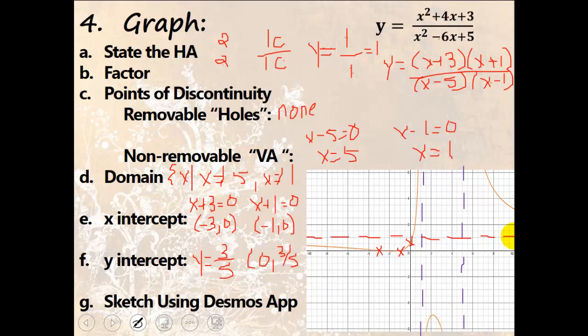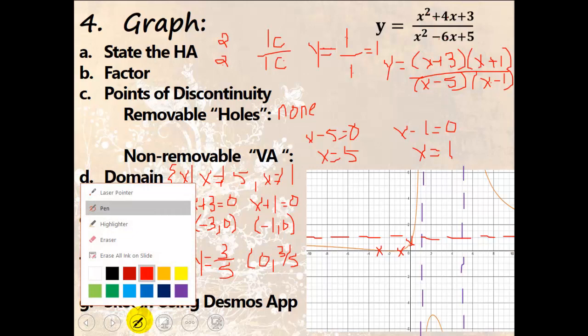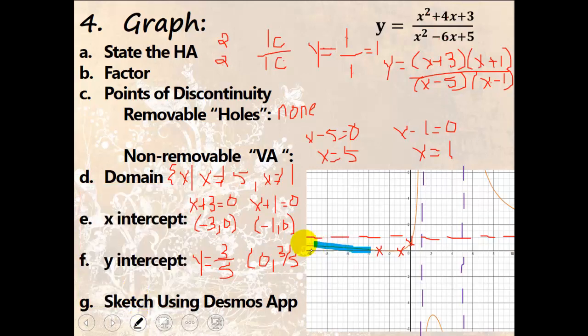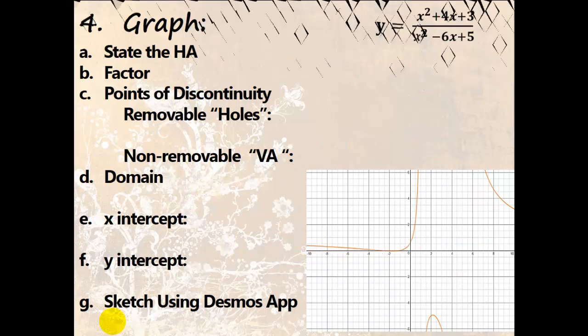It could cross close to the origin, but as we go further and further out, this graph is going to approach, getting closer and closer and closer to that line y equals 1 from underneath it. And of course, this one is going to go out as well. So just be careful how you think through that.